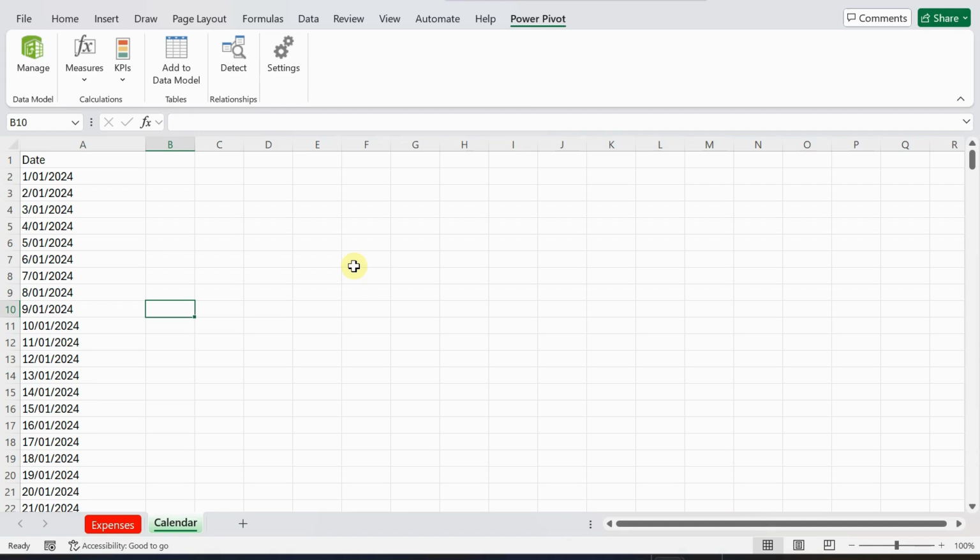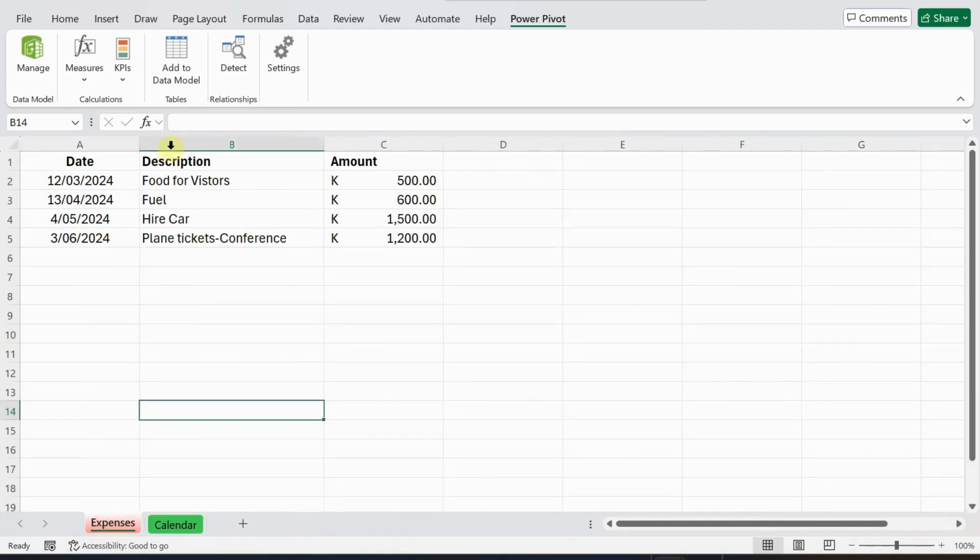In this example, I have a list of expenses. This is just to start off, but yours could be a long list of expense records like this in a worksheet. Now, all your expenses or all the incomes that we record, any transactions that we record each day, are based on date.